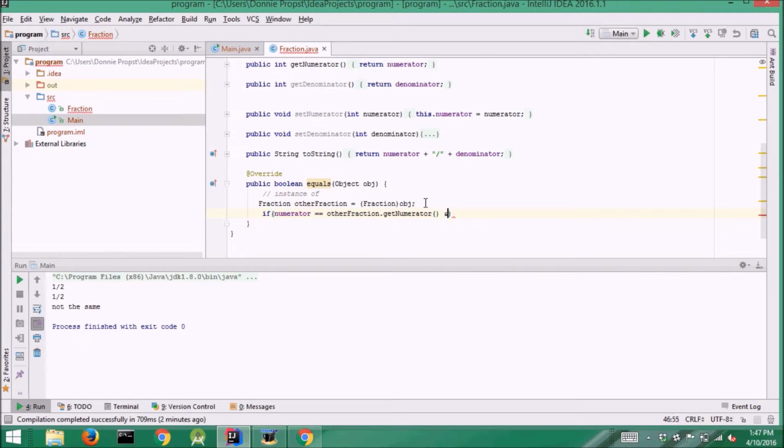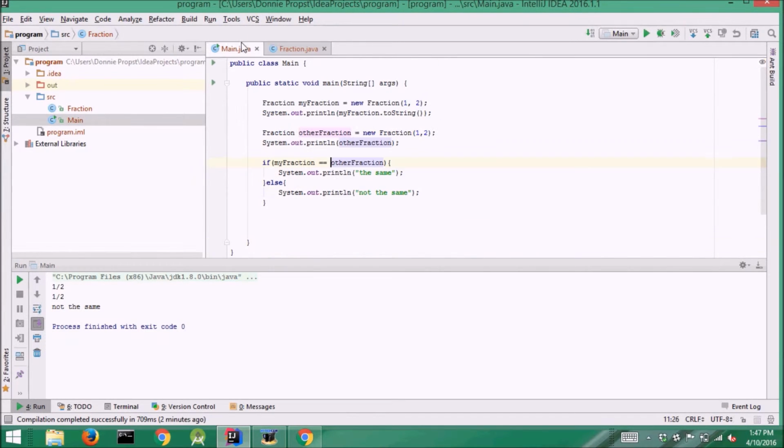And then we also want to say and our own denominator is equal to the other fraction's getDenominator, then return true. Else, return false. Okay?